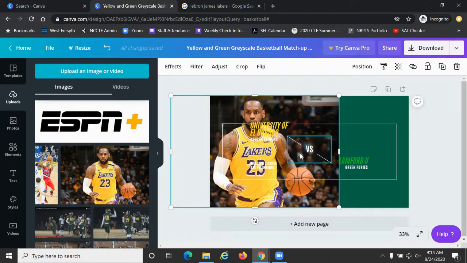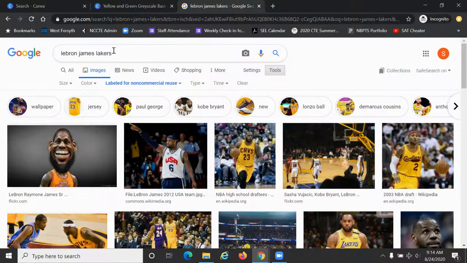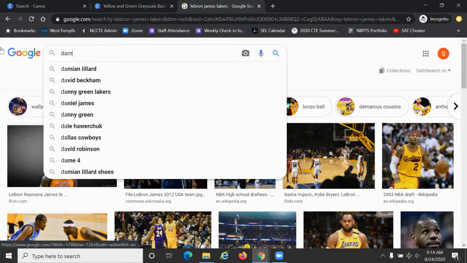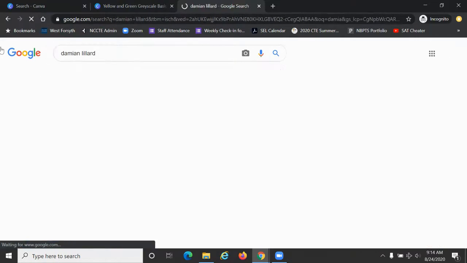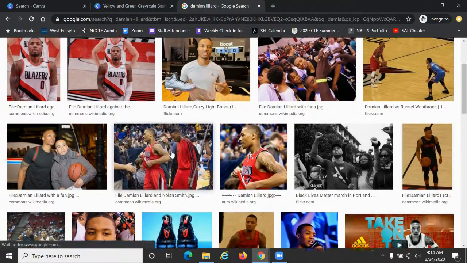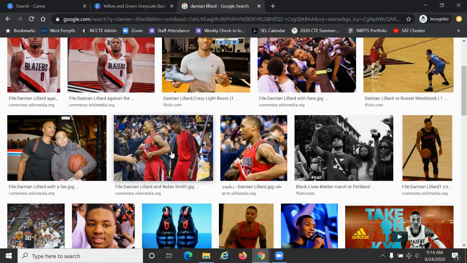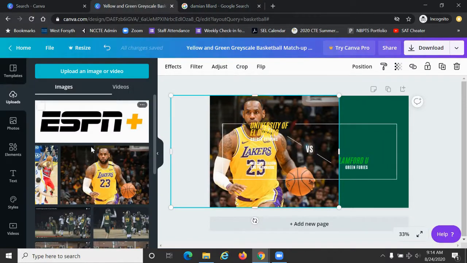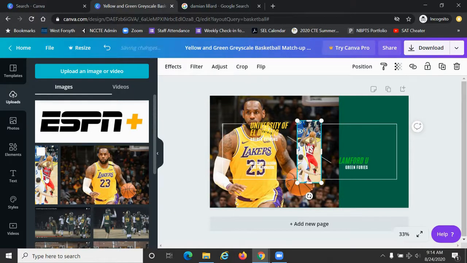Now let me go find a picture of Damian Lillard. He's the other one I want here. Now, we could go through this again where I actually check photos. If they don't have LeBron James in Canva, then they're not going to have Damian Lillard either. So I'm going to have to go back to Google and find Damian Lillard, and find a picture of him I can use as well. And he, of course, is not the famous player LeBron James is, so there's a little bit less to use than we have for LeBron. But I did find one. So I'm going to grab that picture. I've already uploaded it. And I'm going to put it in here.